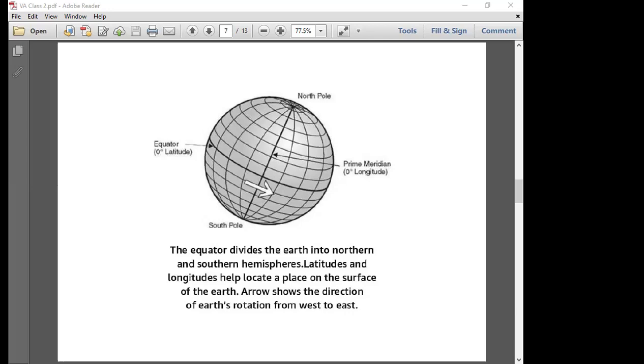We can also draw imaginary lines on the surface of the Earth connecting the North Pole to the South Pole. These lines encompassing the circumference of the Earth correspond to the 360 degrees of longitude, right? And they are also known as terrestrial meridians.